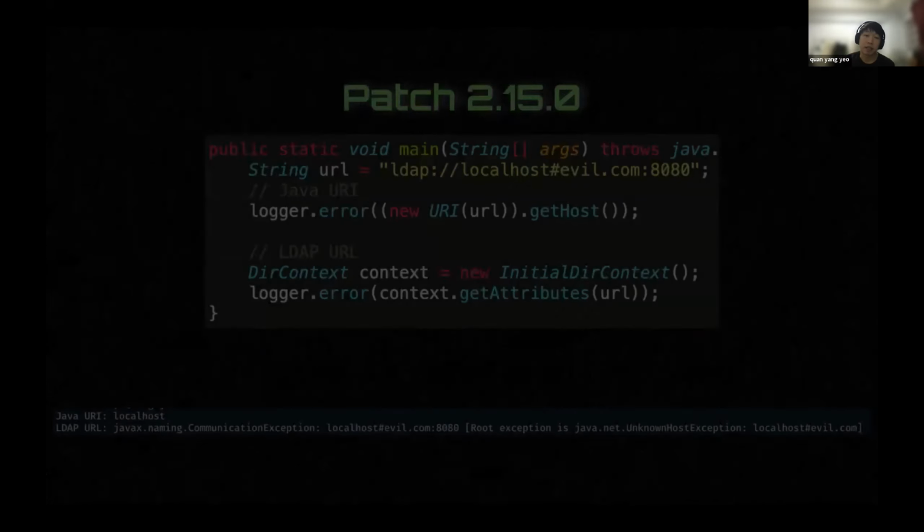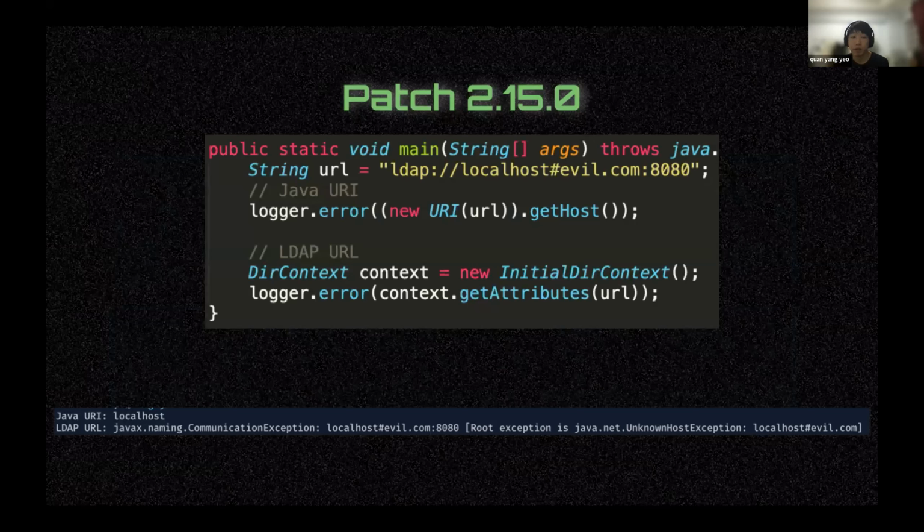What this means is that you could have one URL that results in 2 different host names, right? As we can see in this example, firstly, we try to pass it using the Java URI object, and secondly, we try to pass it as if it's an ldap URL.